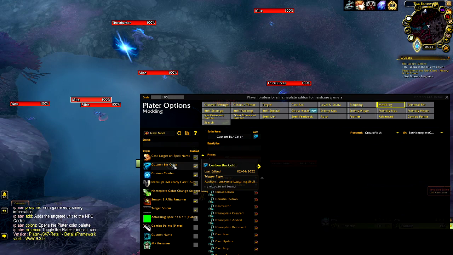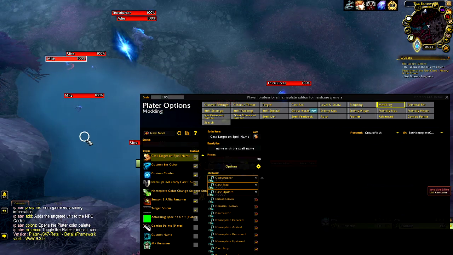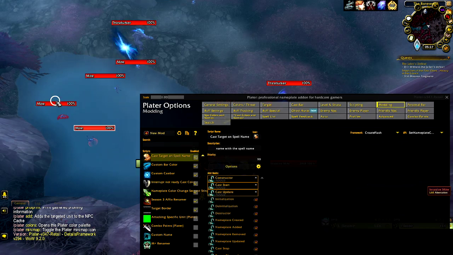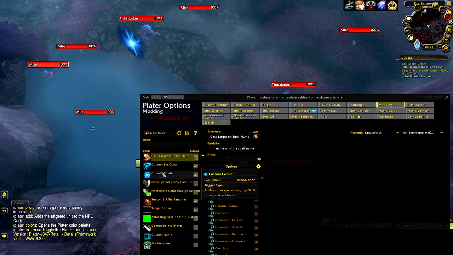All this does is it changes stuff in the nameplates. So, for example, cast target on spell name.